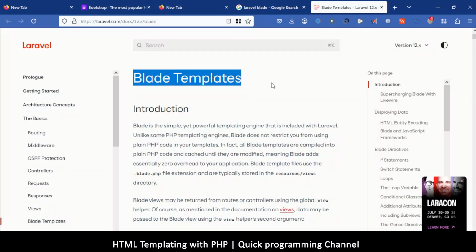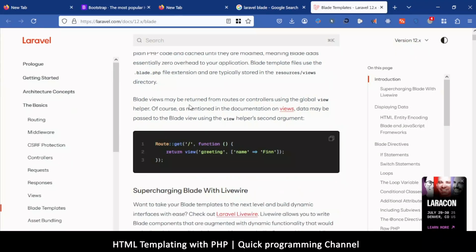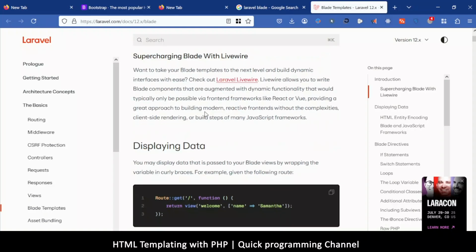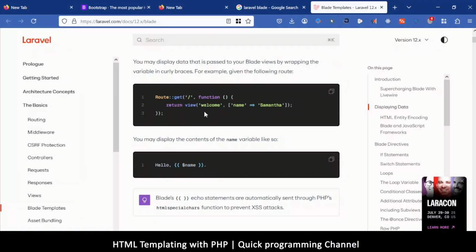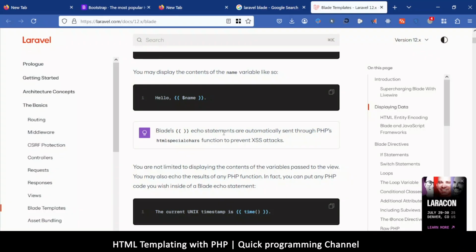So in this one we're going to look at templating with PHP. So how to create templates kind of like what Laravel has with Blade. So we're going to create something very similar to this one, but a lightweight version of this. Just so you can understand how these things work, and maybe you can create your own because there's power in creating your own. You can modify it to whatever you want.